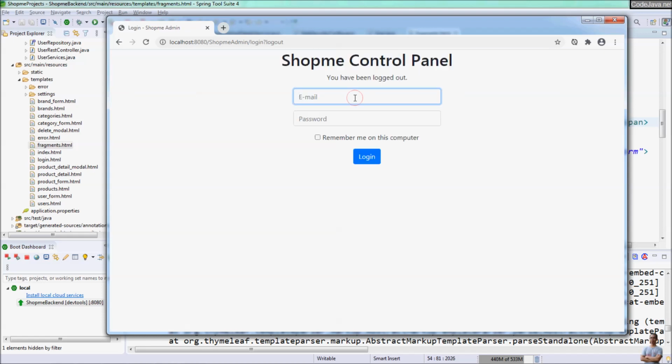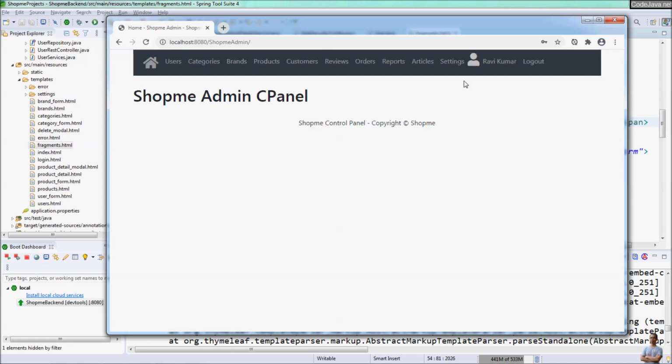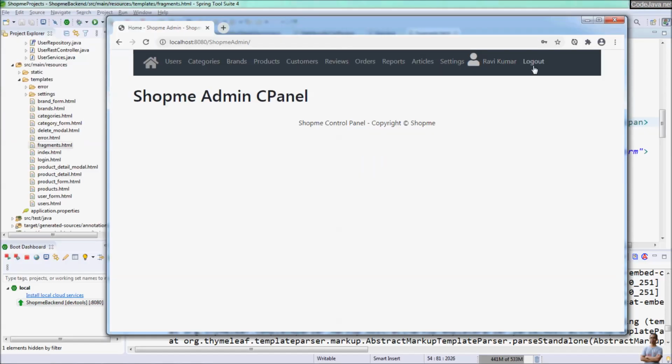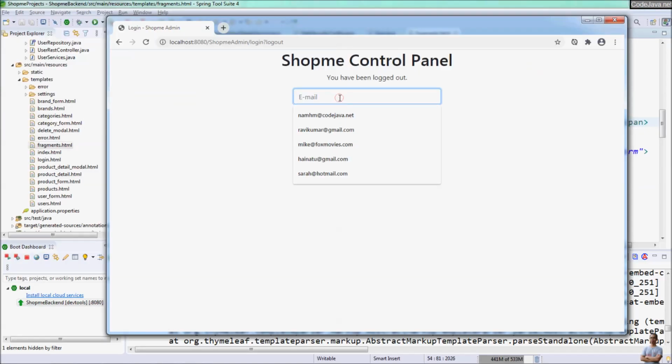Now let me log in as another user, Ravi Kumar. And you can see it displays Ravi Kumar as the full name of the currently logged-in user. Log out and try to log in as another user, Sarah.